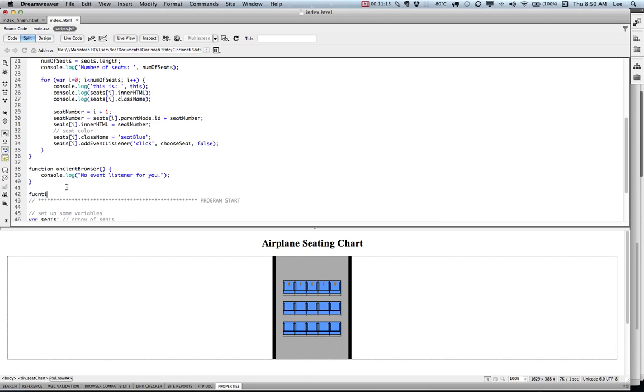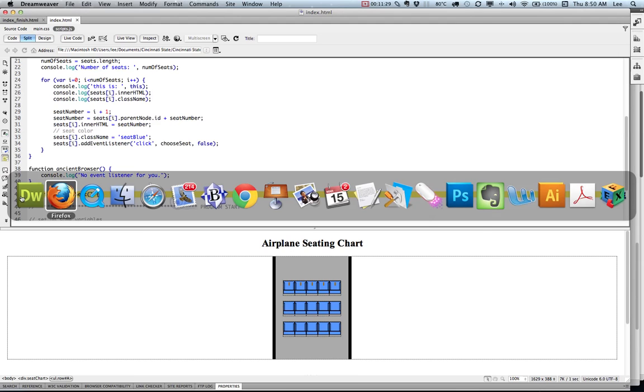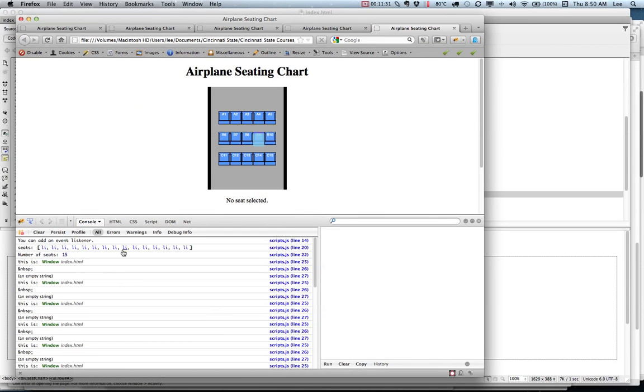Let's say function choose seat. I'm not going to put anything in there for right now. Right there on line 42 is choose seat, but I want to make sure my code is working, so I'll hit refresh. Boom, there we go. I switched back to Firefox, and life is good. Everything is working. Our seat numbers are there.